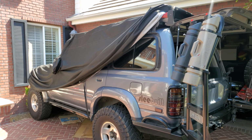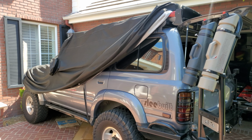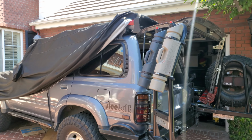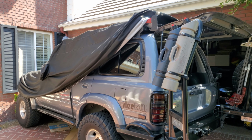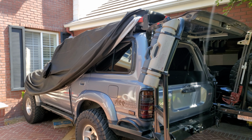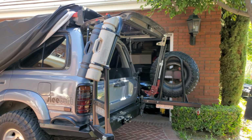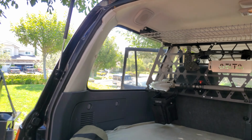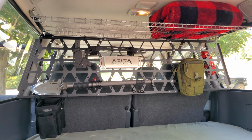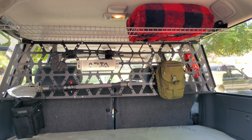If you got gear, front bar, rear, want to cover it all or not, and just have it tuck behind the truck and not the rear tire, I'll show you both options, and believe it or not, you can get these as low as 99 bucks, sometimes less when they're on sale. So totally worth it. Once your truck is clean after being on the trail, get all that dust washed off, you want to keep it clean for the next weekend. And if you're like me, they don't fit in your garage, so you got to cover them. So just a simple solution, keep your truck clean on non-trail weekends.